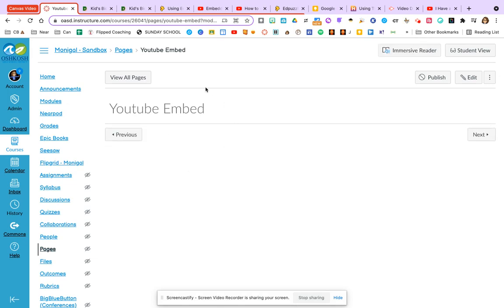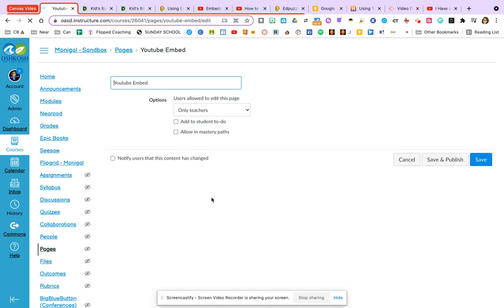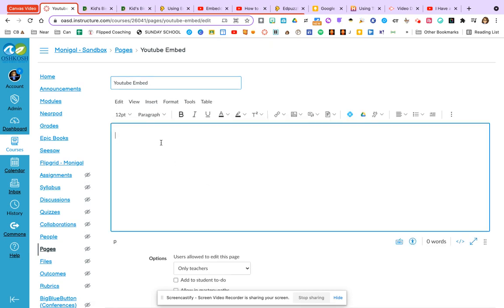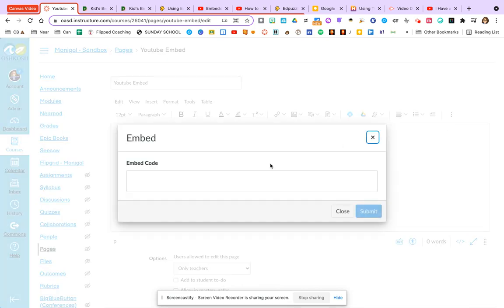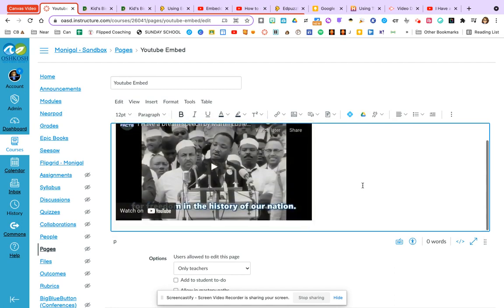Again, I could title and add text to this page. When I click edit, I can type in this box directions for things for them to think about while they're watching this video. Right now, I will just paste the video just as it is. Again, I can find the embed tool right over here under the three dots or at the very end. Control V, paste that code. Now that video is there.